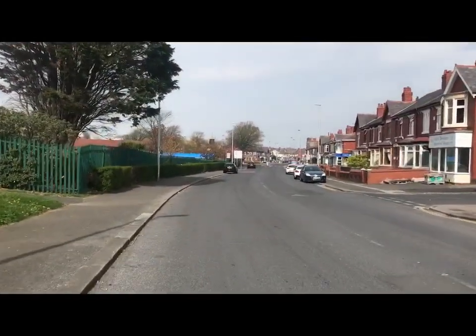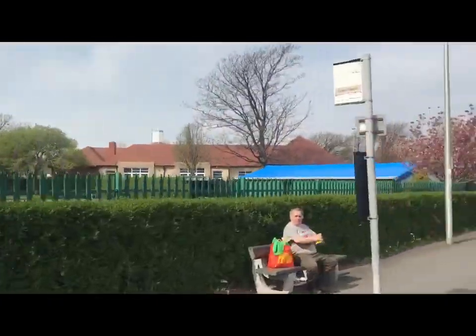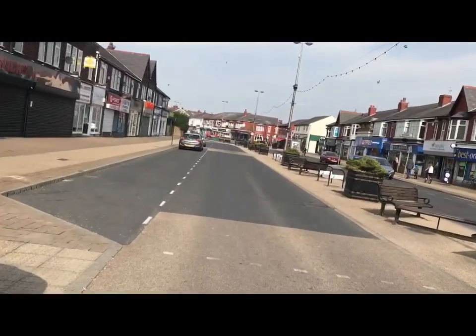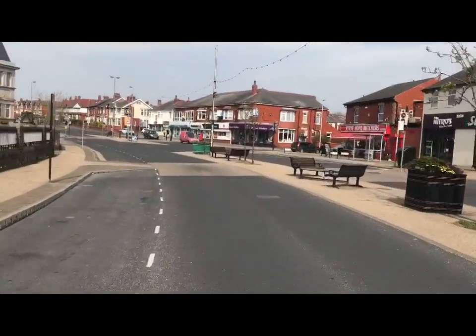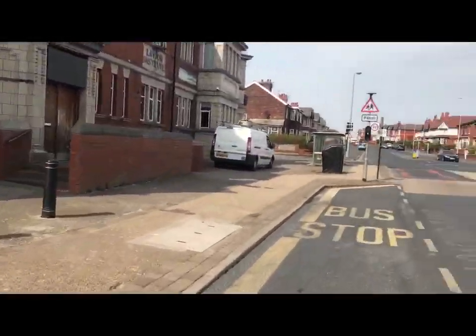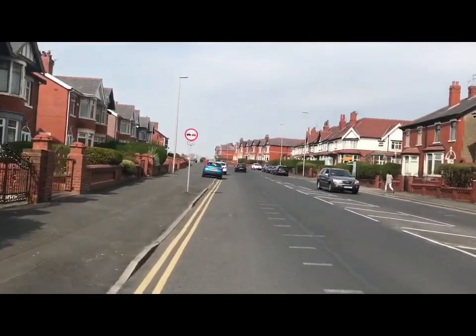This is better. This area is normally busy — shopping street there, and it's quiet. I think that concurs with pictures people are putting on the internet of town centre shopping streets deserted. Shops are shut. It seems to be that the shopping streets are quiet because the shops are shut and the people are mostly in the suburbs. They're not sitting outside the pubs either. So here we've got this strange situation where the centres are empty and the suburbs are busy.